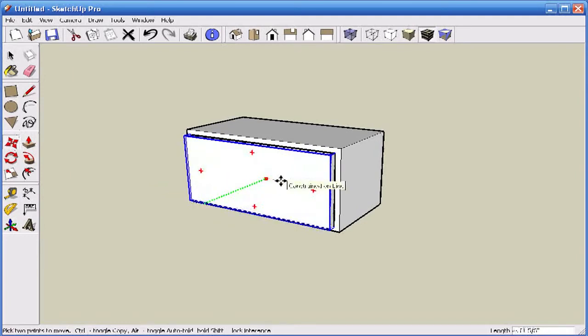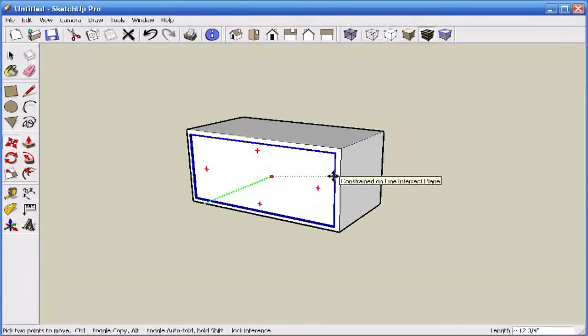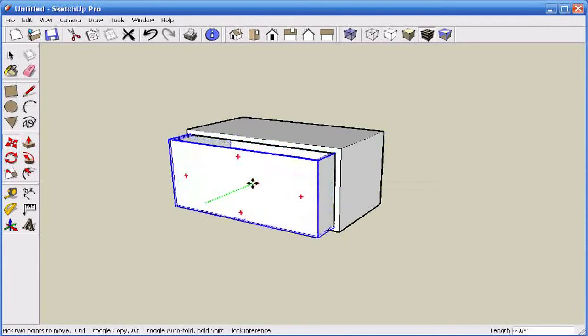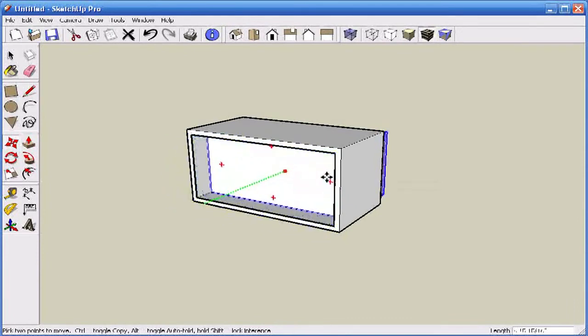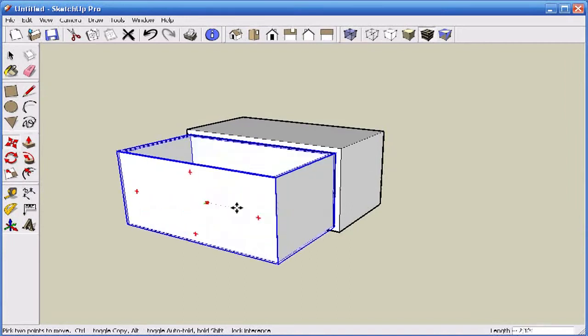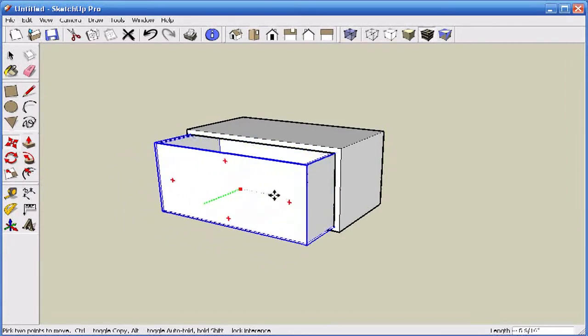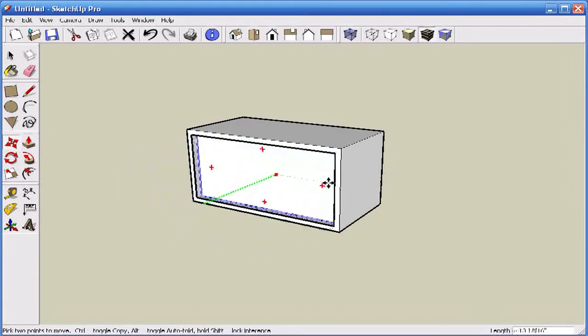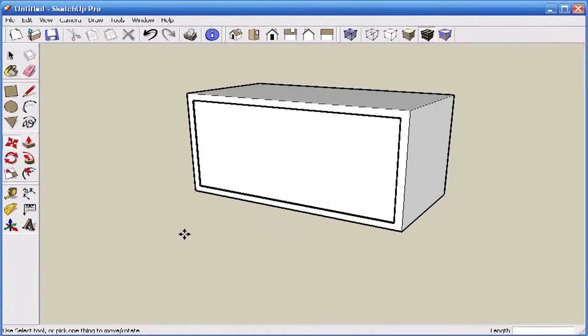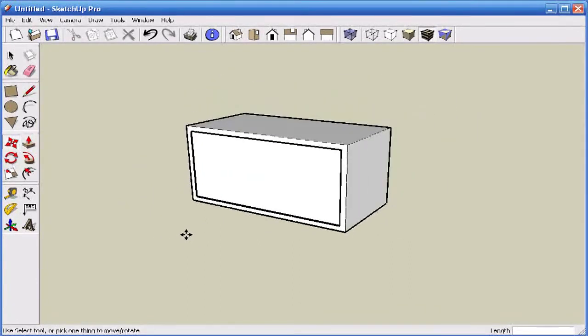And actually, now that I'm holding down the shift key, I can move the tool. If you're holding down the shift key, you can move your tool right to the edge of the case and it'll be perfectly flush. If you're not holding down the shift key, you'll be moving the drawer all over the place when you move the tool sideways. So I'm moving it sideways until the move tool is right on the case. Then I'm going to click once and then let go of the shift key. So it's perfectly flush now. Now we're ready to make some layers.